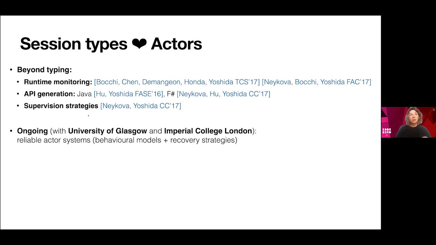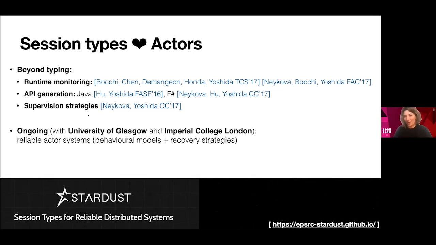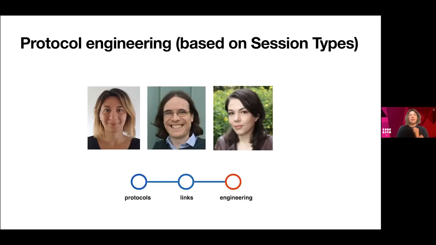Now, the project we are working on now, Laura and myself, together with the University of Glasgow and Imperial College London, is about using session types to enhance the recovery strategies of actor systems to have them even more reliable. The project is called Stardust and will go on for another 3 years. But the point of focus of this talk today is something partially related that we are developing at Kent together with Dominique that you see here in the center. And it's about engineering protocols and then reflecting all this engineering into code.